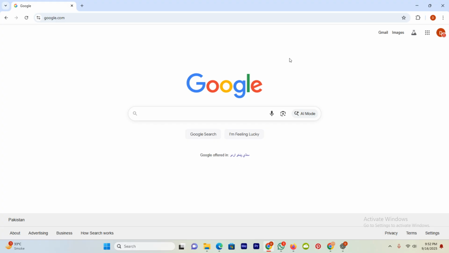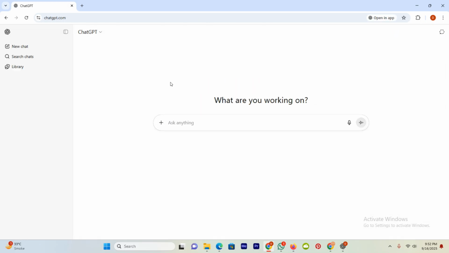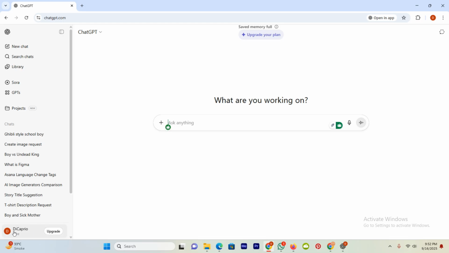The first one is, if you are using it in your computer browser, then head over to the official page. Once you get access to it, here you can see your account, which you use in your GPT. Now, in order to delete it from your browser, you have to sign out your account from the GPT. Click on it and log out your account.